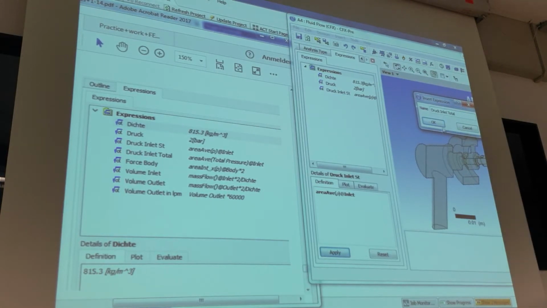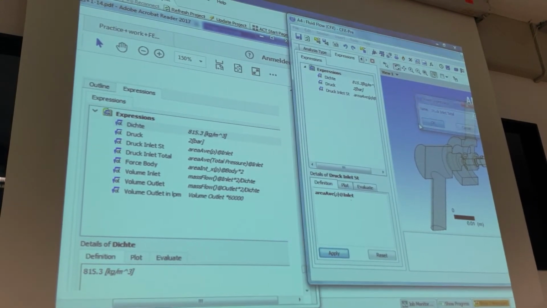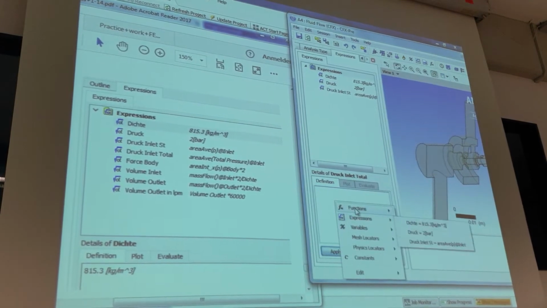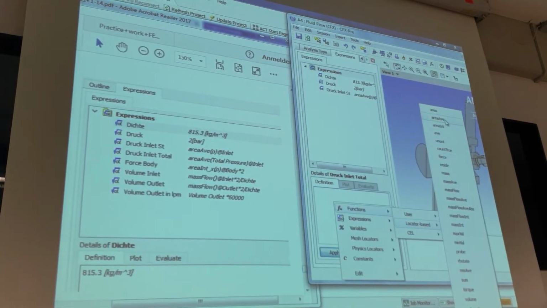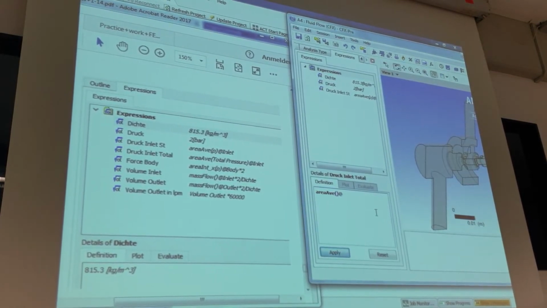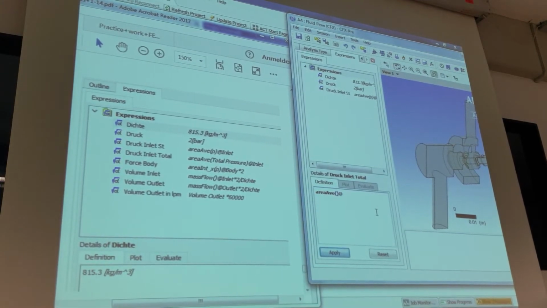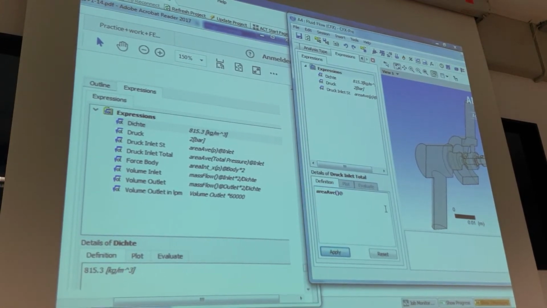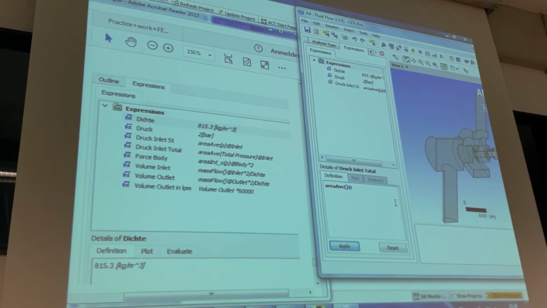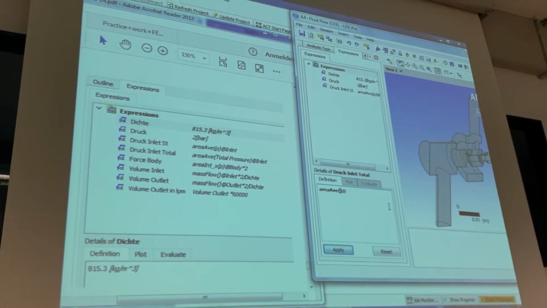So static pressure is 2 bar. What we define in reality is total pressure. Pressure inlet total is the same equation, over area A. It's like the middle point of pressure in the phase.